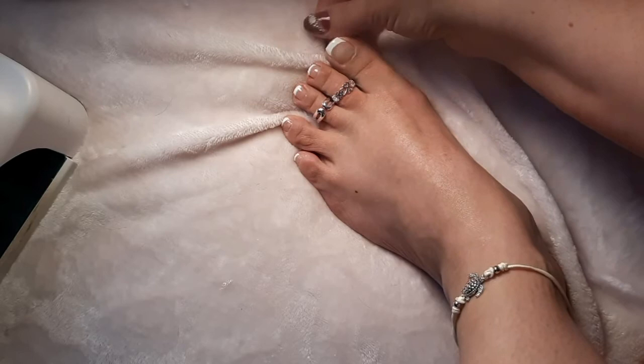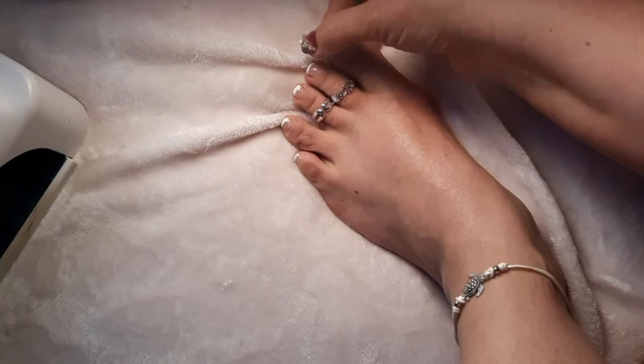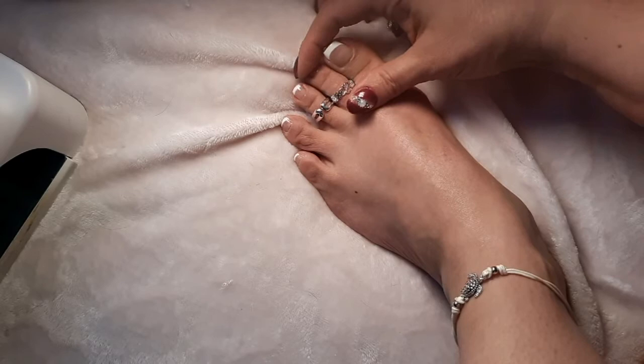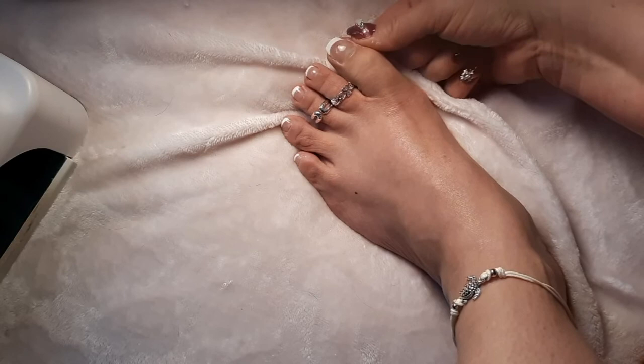The reason I left it as long as I did is I know the durability of that gel polish top coat is going to give me a long time on this pedicure, even if the toenail is a little bit longer and kind of rubs on a sock or maybe hits the end of my shoe ever so often. That gel polish is tough stuff, and you can overlap it or sandwich standard polish underneath it, just like I did. I hope that saves you some money.